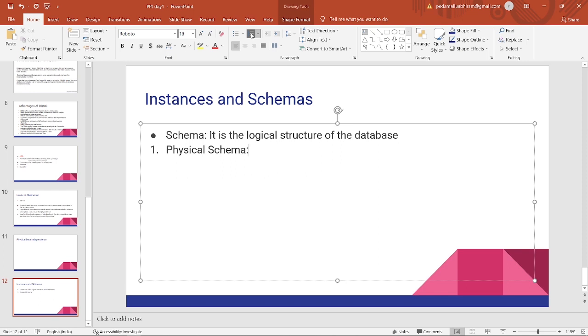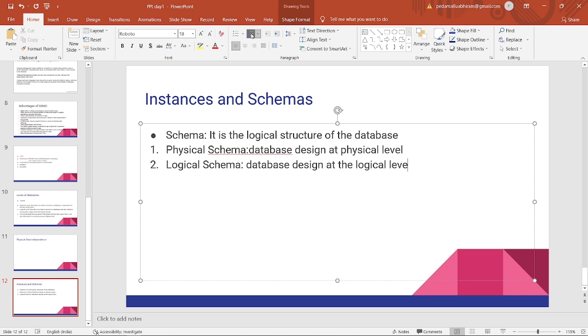The physical schema is the database design at the physical level, and the logical schema is the database design at the logical level.